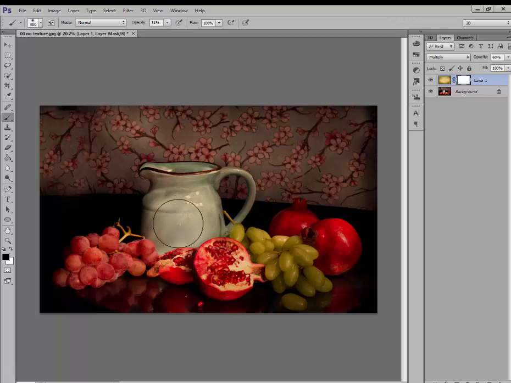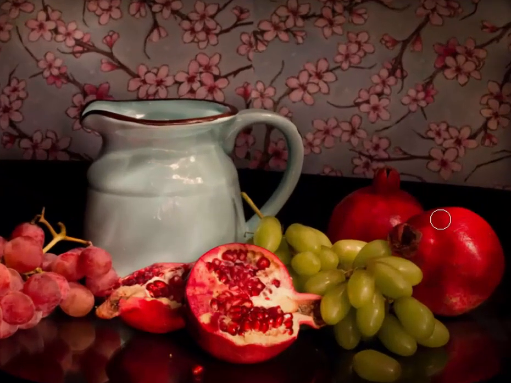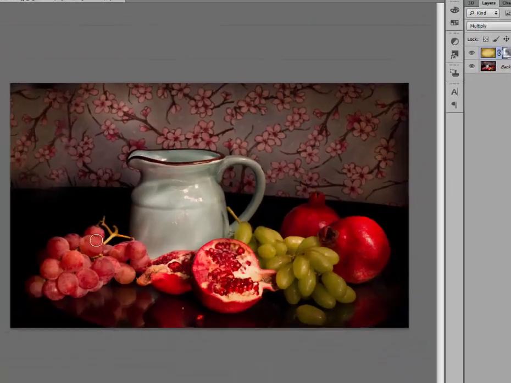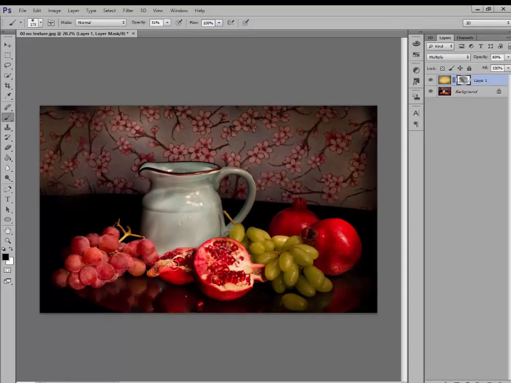Now left click, and while holding down, we're going to paint over where we want to remove more of this texture, and you can see that it's kind of brightening up in those areas. I also want a little bit off of my wallpaper in the background, because I think this is a pretty wallpaper and I want that to show up. Another thing that is really fun to do is, I'm going to make my brush a little smaller, and go over the natural highlights in your photo, where the light's really hitting the picture. This really fine-tunes the lighting in your picture and draws out this different kind of texture in your picture that you created just by the lighting that you used. And I think that looks really neat.